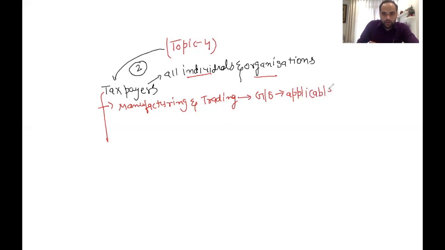Applicable for taxpayers. Right? Applicable for taxpayer means applicable for paying VAT. But make sure these goods and services are in Vietnam, right? If the manufacturing companies are applicable to pay tax for certain goods and services, they have to pay. Because of course, for all kinds of goods and services we don't have to pay tax, that we will discuss in our next learning outcome, right? Okay.